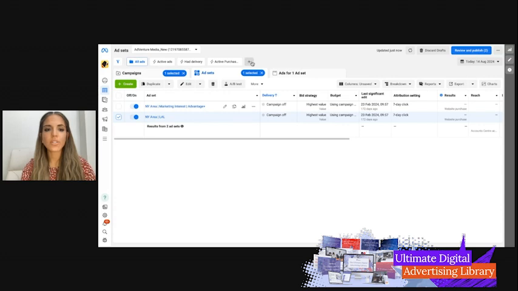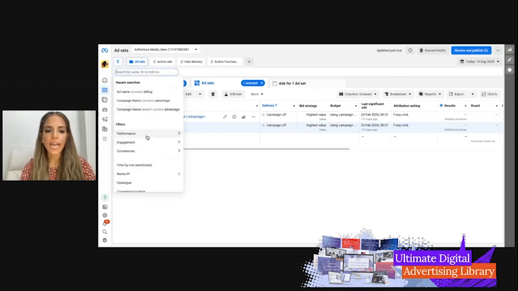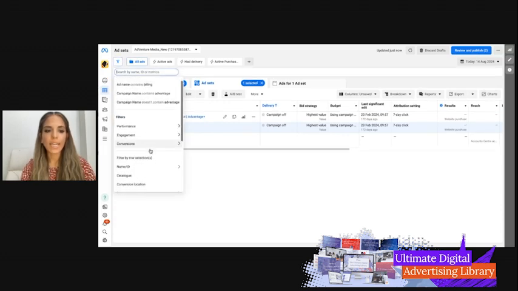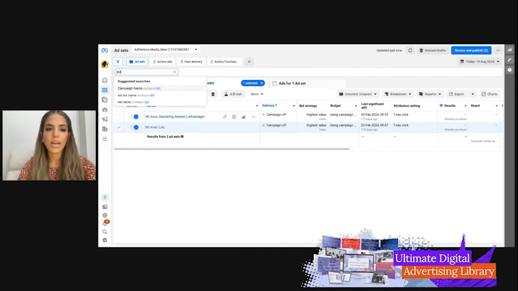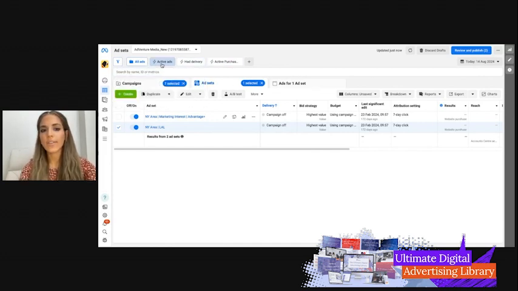You can also filter things through. You can filter the ad name, the campaign name. Campaign name contains this. It contains that. It has the learning phase status, the objectives of the campaigns, the name ID. You can also search by ad. So let's say you search for DOLA. Campaign name contains DOLA. Ad set name contains DOLA. Ad name contains DOLA. And then you'll get that information at the total level if you're trying to get reporting at the total level, etc. But you can also filter by ad delivery, active ads, whatever you want. You can add more. There's different quick views you could look at.